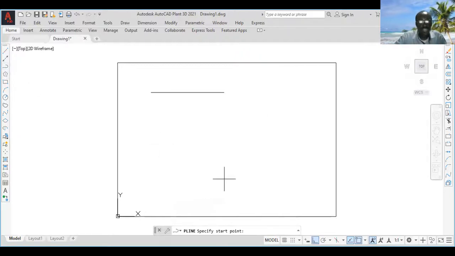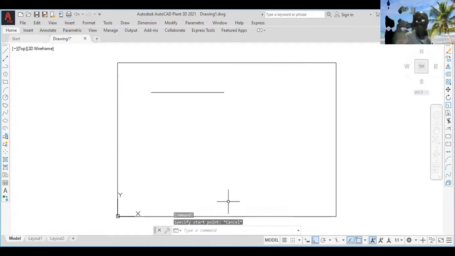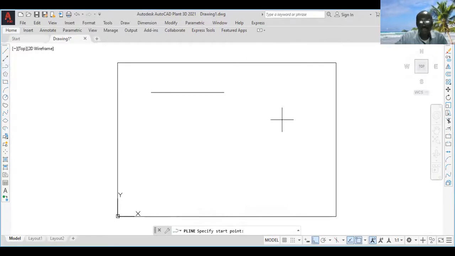So let's assume now the polyline command is already active, and maybe I discover I made a mistake. I have to clear away from that command line. How do I clear away? I press the escape key. That will take it out of the command line. So right now I go back to polyline. I want to draw a vertical line of length 80.